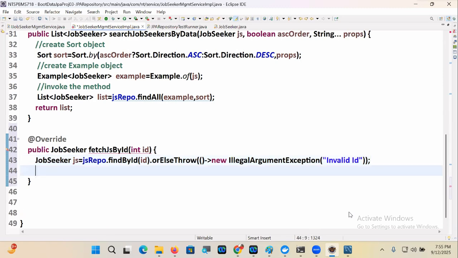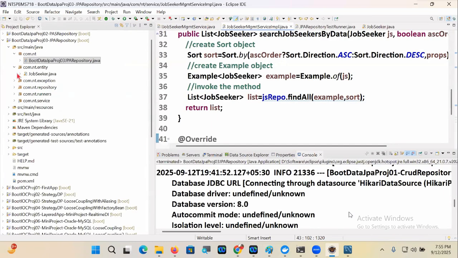Return JS. That is, job seeker JS repo dot find by ID or else throw new illegal argument exception invalid ID, return JS. Is that clear, guys? Come on, everyone. Okay, that's good. Great.